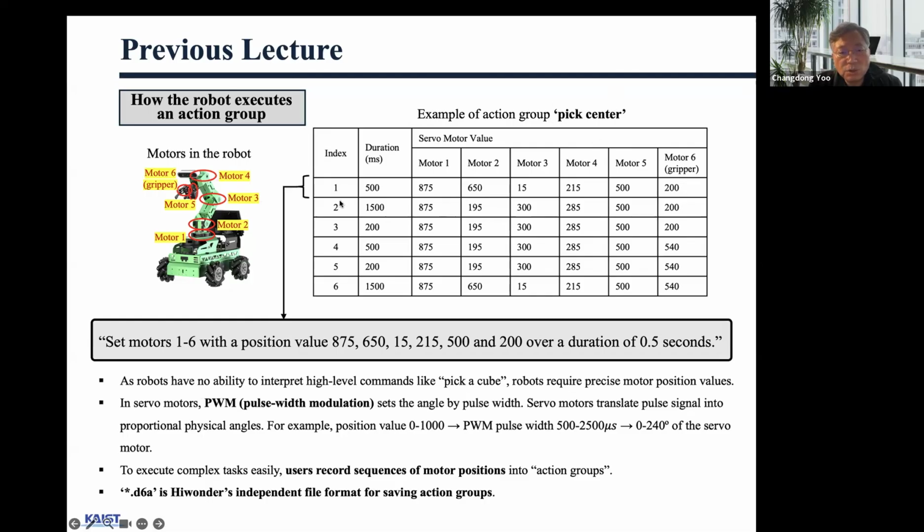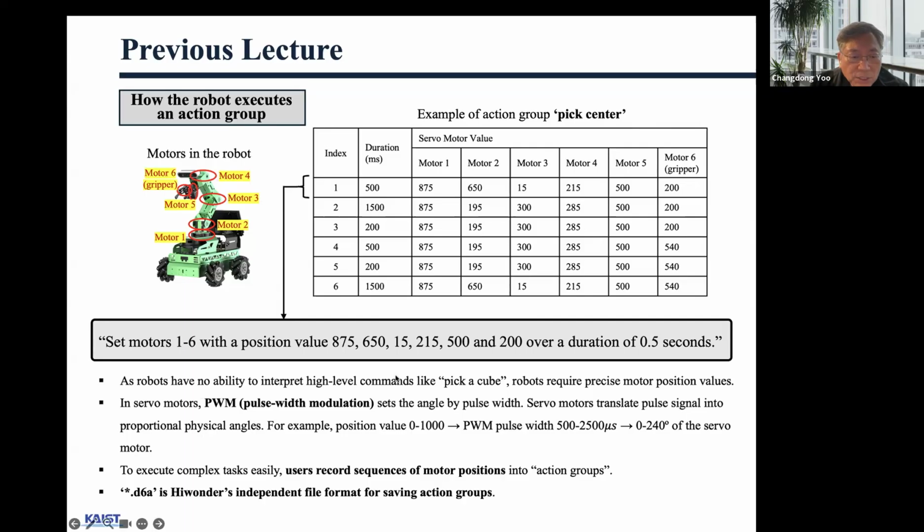It's going through six movements in sequence, with different durations and different pulse width modulation for different motors, to perform the pick center.